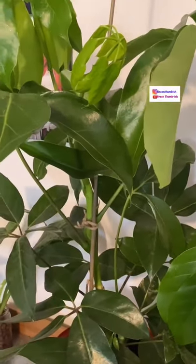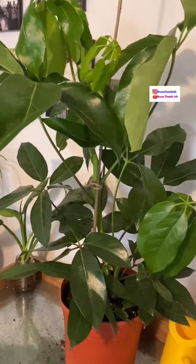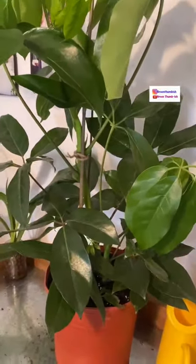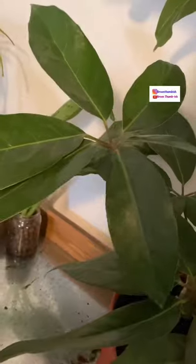This is the umbrella plant, but it's the Schefflera Amate, I think. I'll link what it is. But I saw this on her Instagram. It's plants and things. She was at Lowe's and had found one, and I love the look of the leaves, like the leathery look. So, but this one is damaged right here.